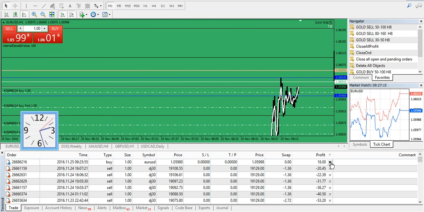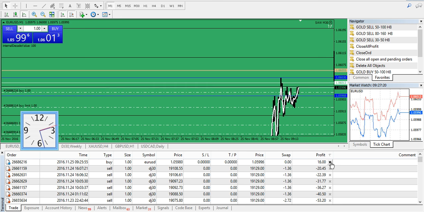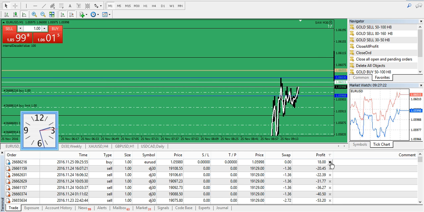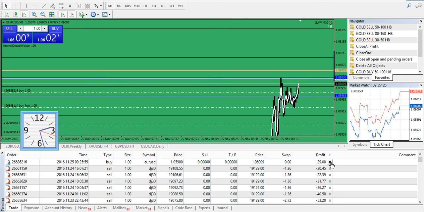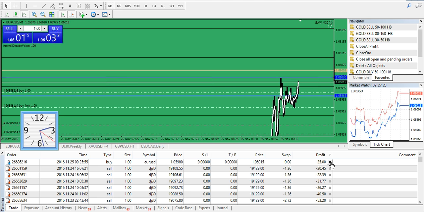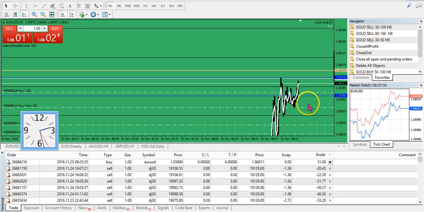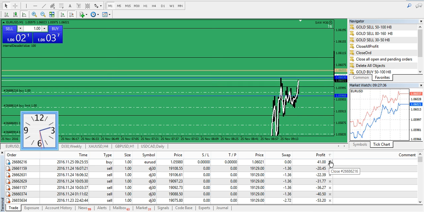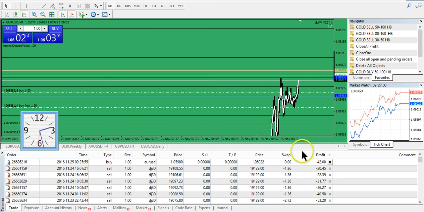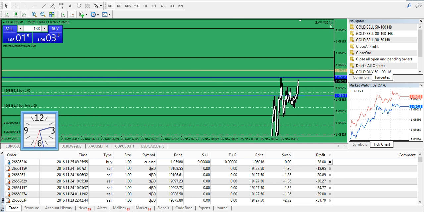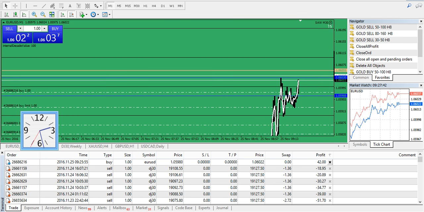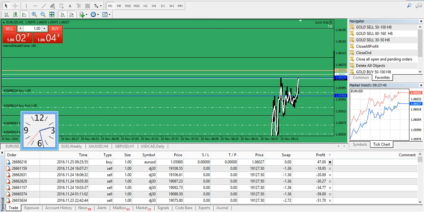I could have stayed in, but I took money out. I took money off the table, and it just never got filled. I was too deep on that. So as soon as we take out the high of the day and we go up about to this line and a little bit beyond, overshoot to the upside a little bit here, that would be my get out point. And then I'll just reload on limits.